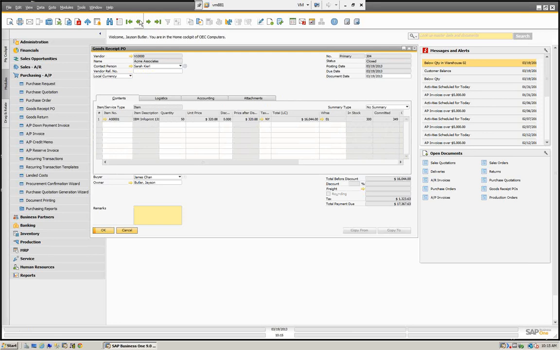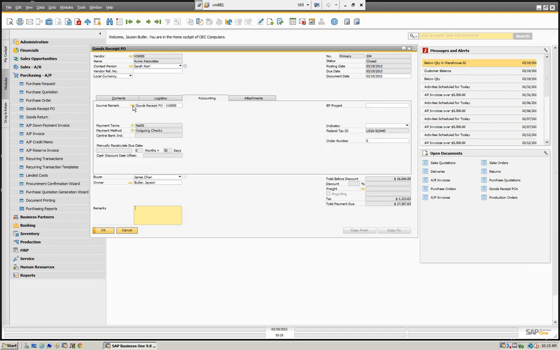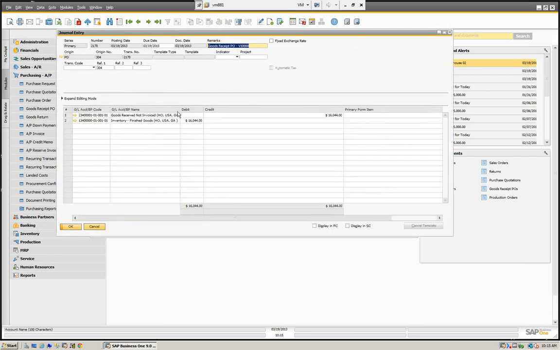If you look at this transaction, which was a goods receipt affecting the inventory, since we are affecting inventory and increasing our inventory, you can see that there is a journal remark. So if it's not a drop ship, a standard, our goods receipt PO is going to affect our general ledger because we're increasing the value of our inventory. In essence, we're bringing that merchandise into our warehouse. So because of that, I'm debiting my inventory account here, and I'm crediting this pass-through account, this goods receipt not invoice. And then the AP invoice is going to reverse this credit out by debiting this account and crediting the AP.